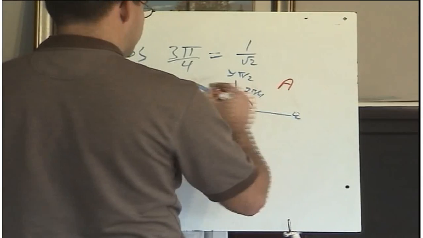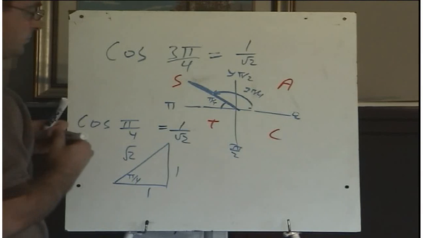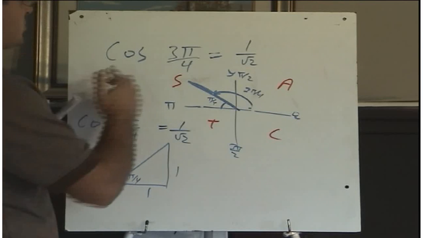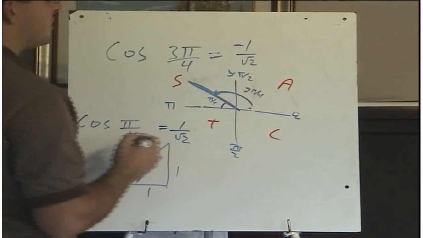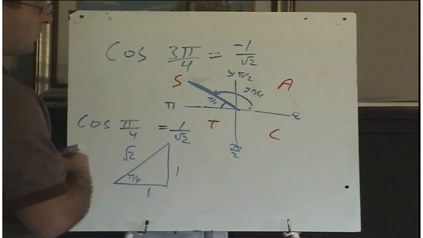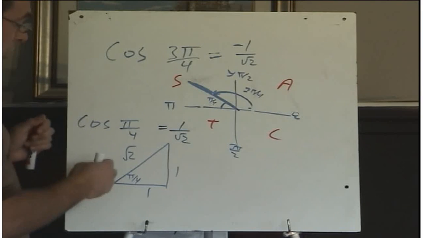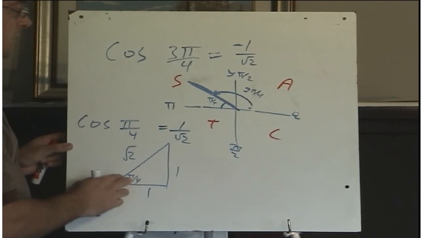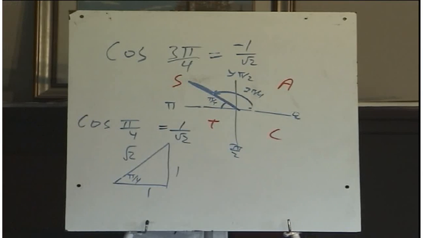Remember back to this? All students take calculus. In this quadrant here, the only thing that's positive is sine. So since we've got a cosine question, this ratio simply must be negative 1 over root 2. We're in the second quadrant, cosine must be negative in there. So all of these questions that we'll always be working with, we use our triangles, with either pi over 4, pi over 6, or pi over 3, and we just need to determine is it positive or is it negative based on these 4 things.